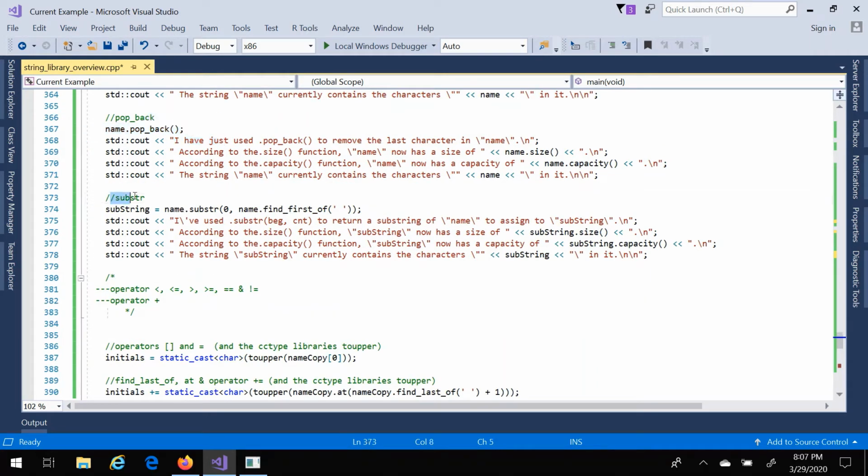And we're going to get a substring. Substring starting at position 0, how many characters? Well, if I find the first space, well, that's at 4 again, right? Because John, J is 0, O is 1, H is 2, N is 3. The space is at location 4. So I'm saying starting at position 0 for 4 characters, copy that. So now this whole thing equals the string John, and substring will equal John. And it'll go through. Oh, there's some garbage I left in.